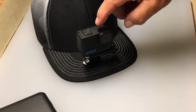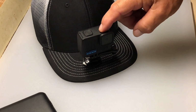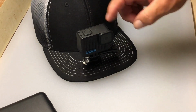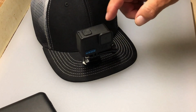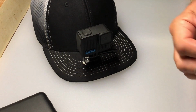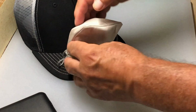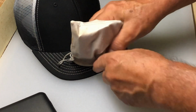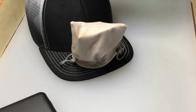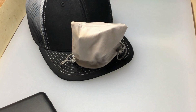And so the more I use it, the more I like it. We'll find out down the road about how long the battery takes. But all I have to do, like I say, I leave this on my cap all the time. And I'm going to close this video out by taking my little dust cover that I put on here. I'll take this and hang this on my hat rack until the next time that I'm ready to go out and take a few videos.